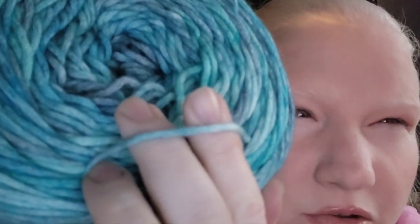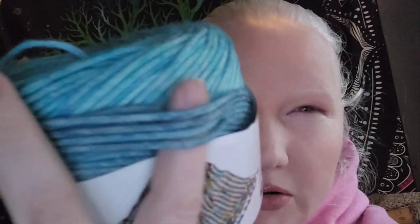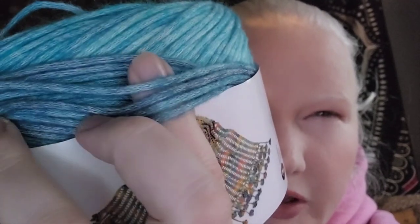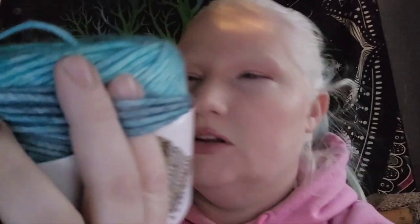Please excuse my nails — I have dye on them. It's really soft. I think they had like seven or eight different colors, which I'll show you in just a minute. It's really cool. It has this like jeans look, or watercolor — it makes me think of watercolor. It has so many different shades in such a small area, but they blend really well together. It's really cool and really lightweight. I really like this one.